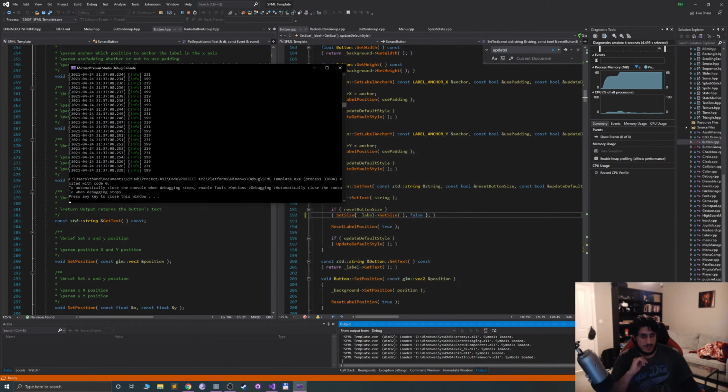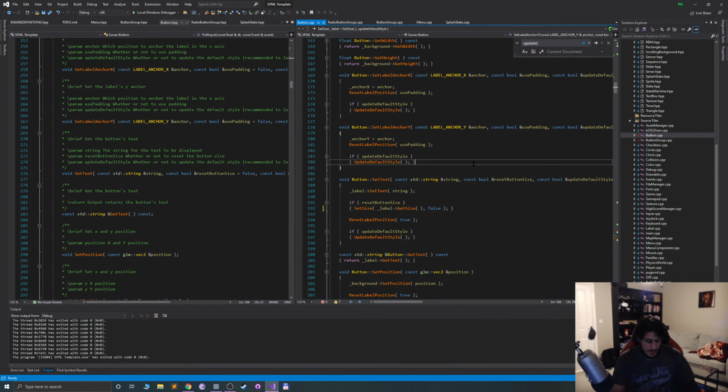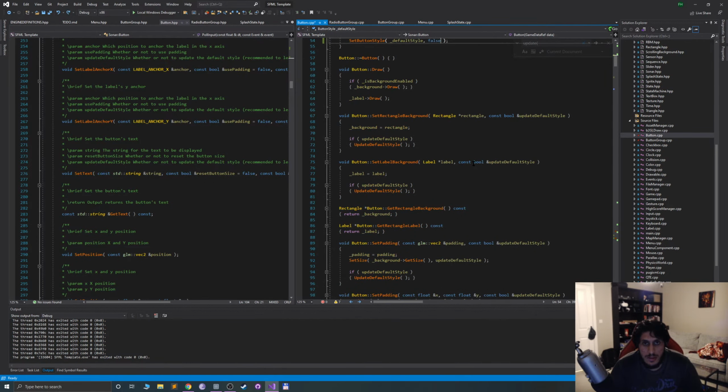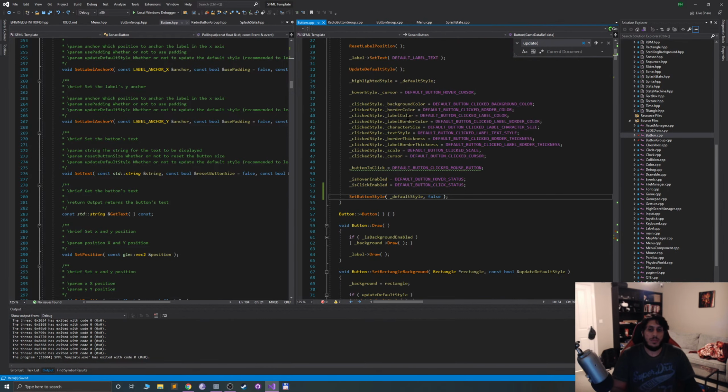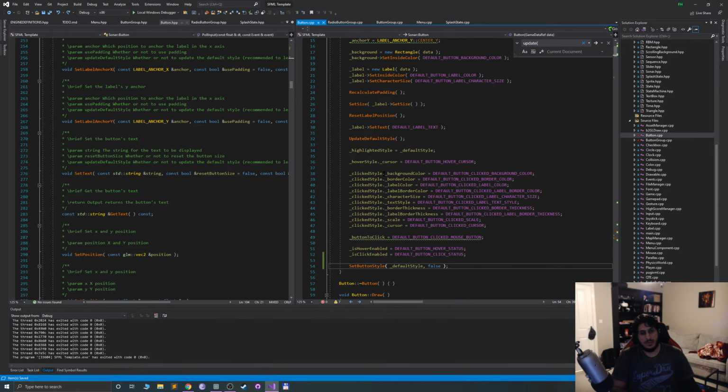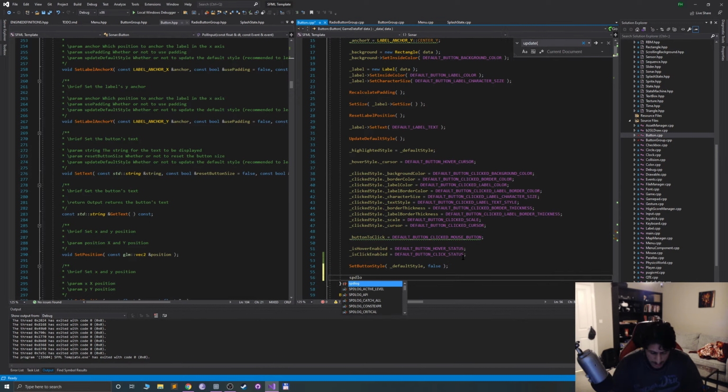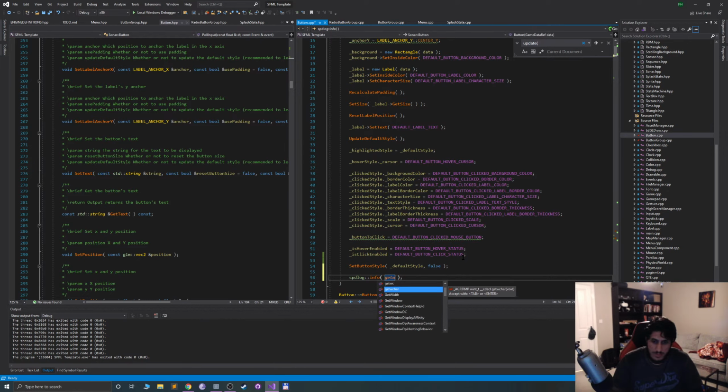Clearly is not. Let me reset this. So at that point, what is the width? SPD log info, get width. It's really what I want to know.